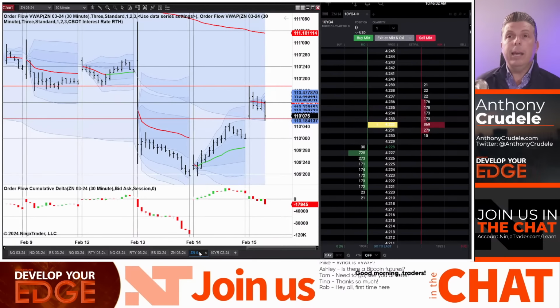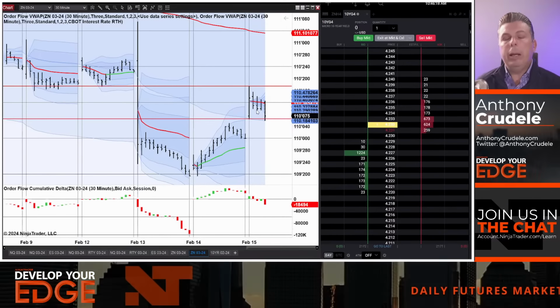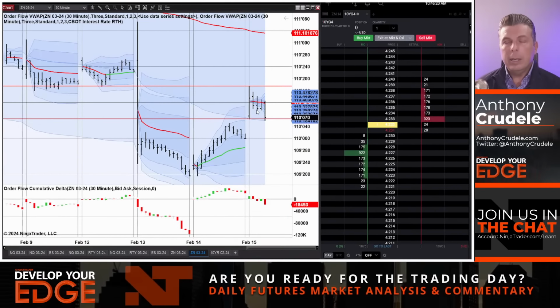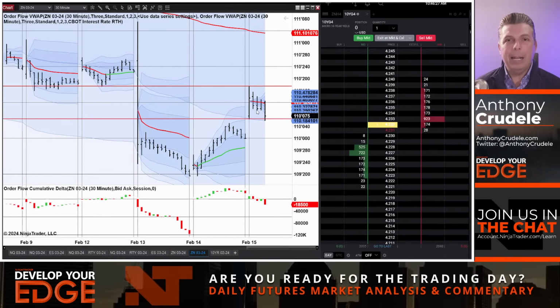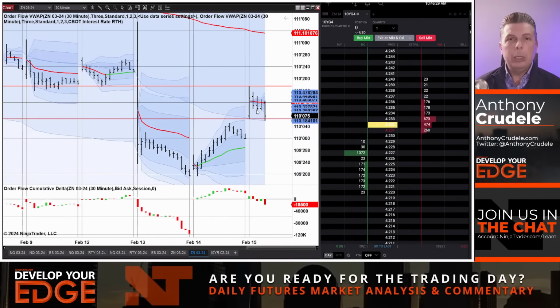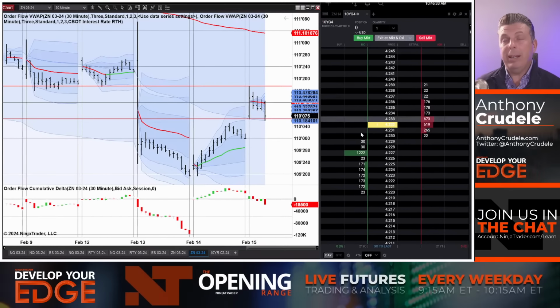Now let's take a look at the ZN. We looked at the ZN on the daily. Now here's the way I would look at it on an intraday basis and how I look to trade it. I look at the ZN and the 10Y really on a 30-minute basis. I don't look at these in the short term. When you're trading rates, I really advise against using a 3-minute or a 1-minute like you would trading S&P and NASDAQ, unless you're super short term scalping the 10-year, which this show is not for. This show is for trading the 10-year micros.